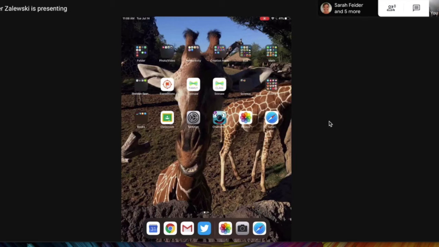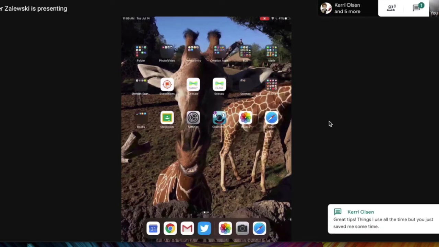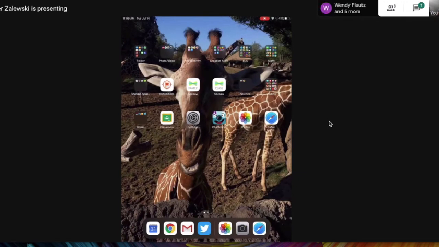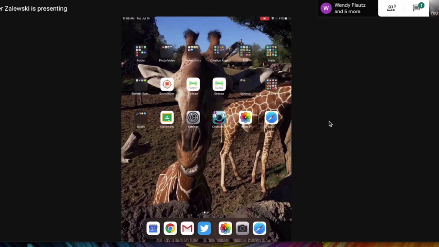So the app I want to show today is called ChatterPics, which is the common name. There is the full ChatterPics app, but there's also a ChatterKids app that I recommend using, because it takes out all of the social media aspects of the regular version. So it's just a little safer and more secure for younger students. It can be pushed out by contacting Chris Raisbeck if you don't already have it on your iPads.